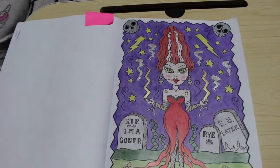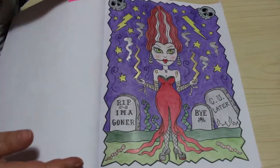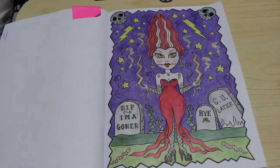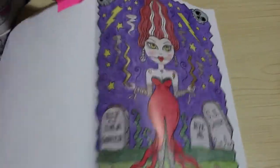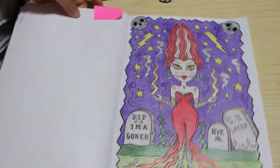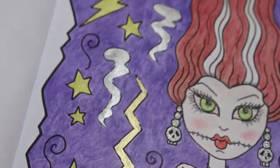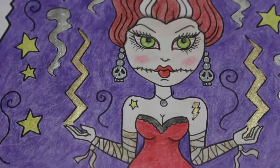So, I do hope you've enjoyed this very, very short colouring chat, where we just finished off this lovely little Bride of Frankenstein, or Magenta, Bride of Frankenstein. I hope you've enjoyed that. I like her eyes, where I've got red lines going through, like veins, so you can't really see it, but see if it'll zoom in properly there. You can just see some red in her eyes. It's just where I've put some veins in there, like bloodshot.